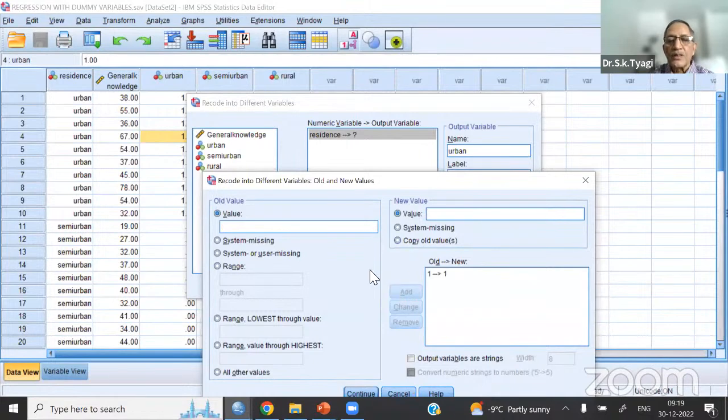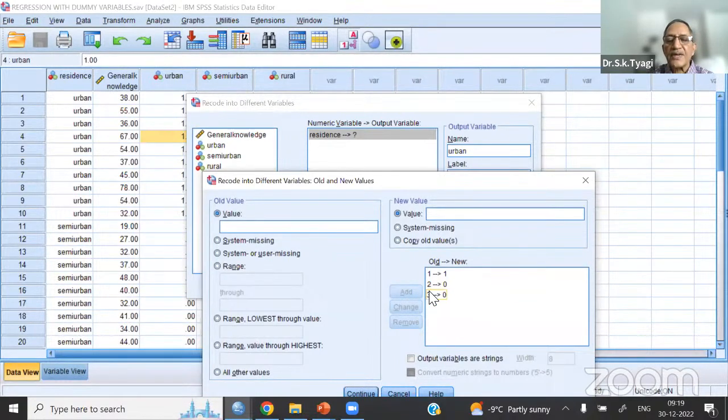Add. Now, old value is 2, new value is 0. Add. Old value is 3, new value is 0. Add.